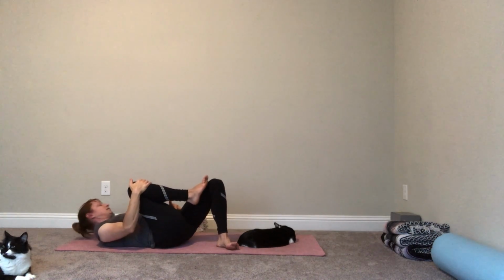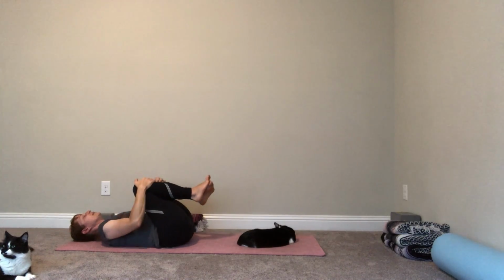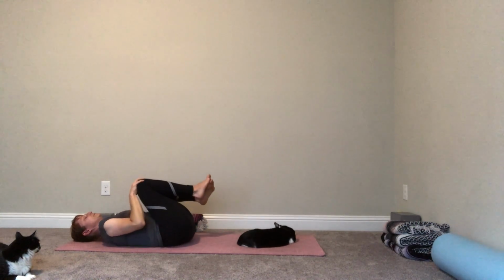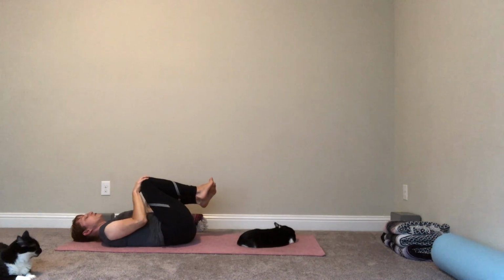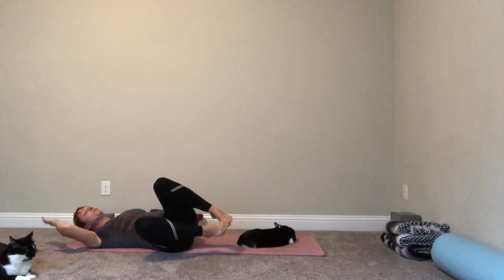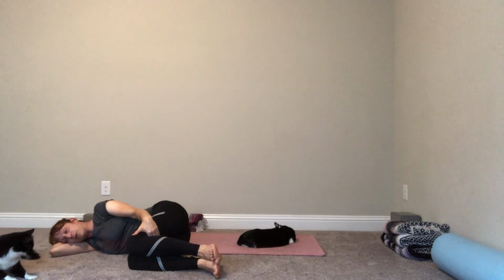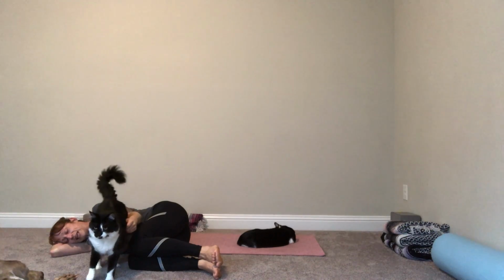Great big hug. Take that little rock from side to side, or draw some circles around, massaging out that lower back. And as you slowly now make your way over to your right or left side, fetal pose, cradling the head with that bottom arm. Take a deep inhale and exhale.